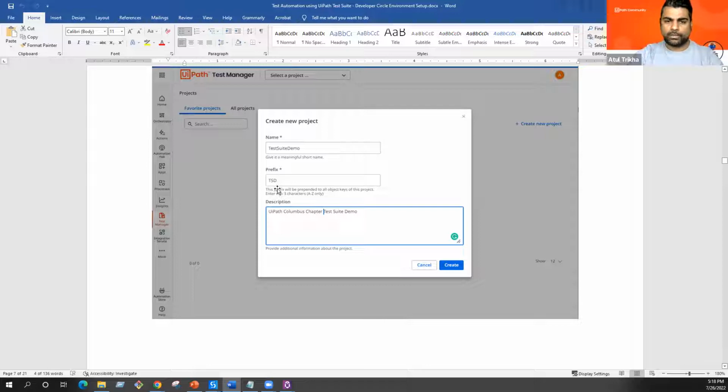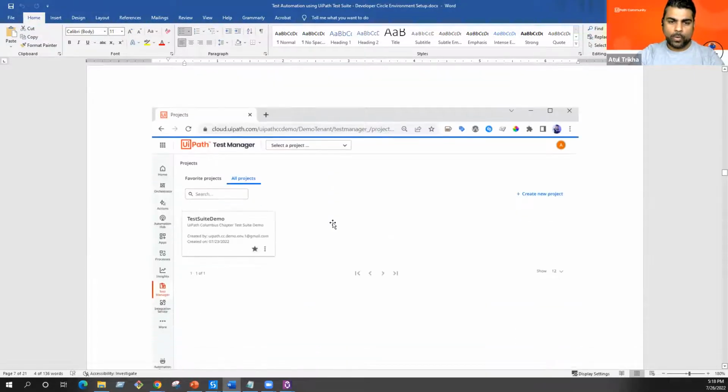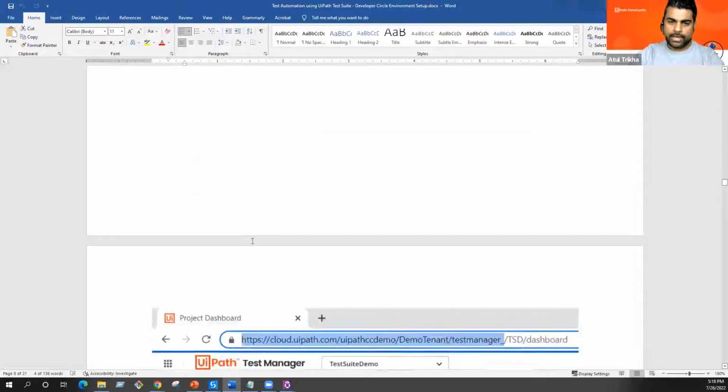I've given a unique key for that name, and then a brief description of the test project we are creating. Once you are done with that, the project will be created.